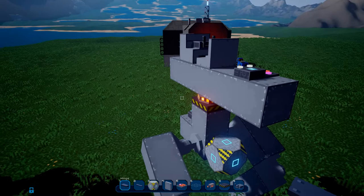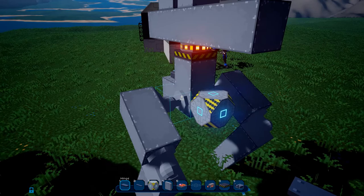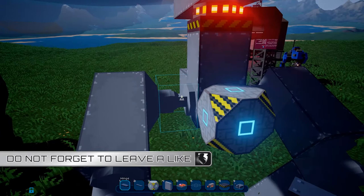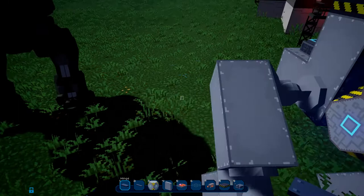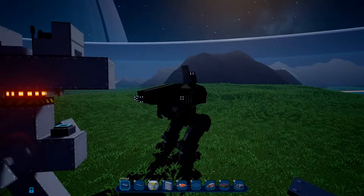In principle you would just build the legs, and I figured out that these ones are basically stuck to the side instead of to the underside of blocks. They're just stuck to the side of them. How are these things called? The hinges. These ones, the base joint. And it's neat. You can just put them on the side and they still behave like the normal chicken walker legs, basically.